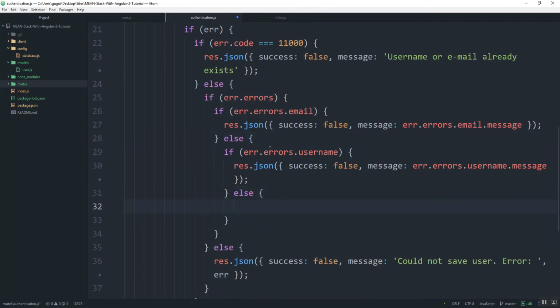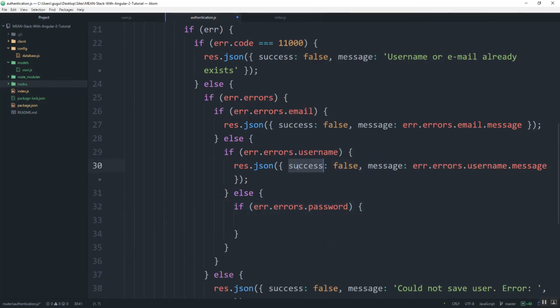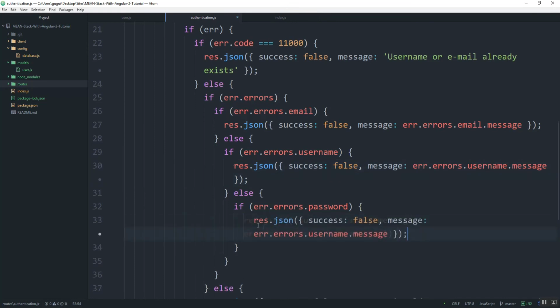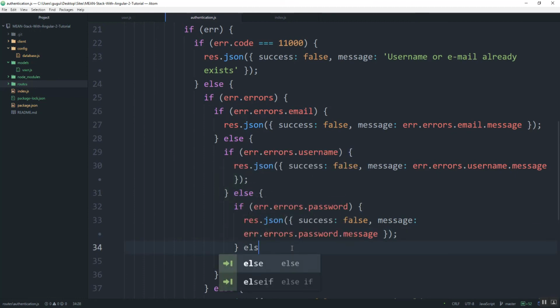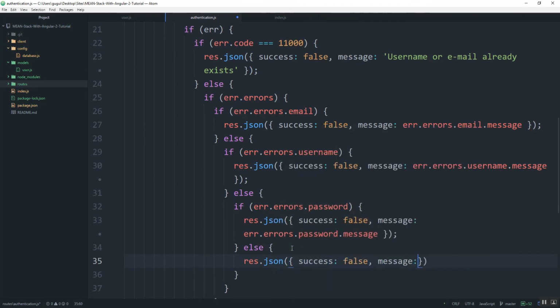So let's go ahead and do that. Now it should never get to this last else here, but we'll build an error response just in case. You don't want to leave any gaps in your logic.